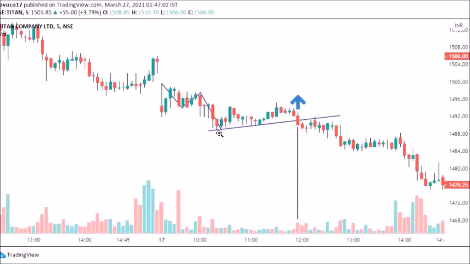You can see another example over here. Here it is high, low, lower high, lower low, and this is a breakdown candle over here. You can see here you didn't get any breakdown. You just have to go on joining the candles, and this is not a proper breakdown. You cannot just move this trend line over the candles. The trend line has to go on touching the candles, and once the candle breaks this trend line, that will be the breakdown candle.